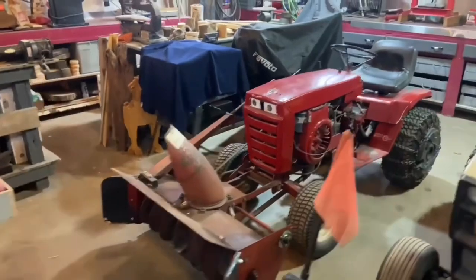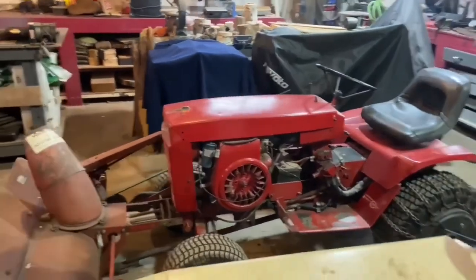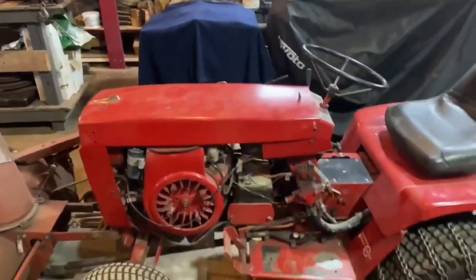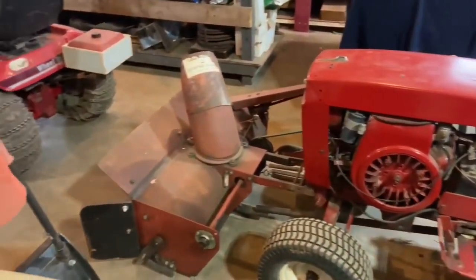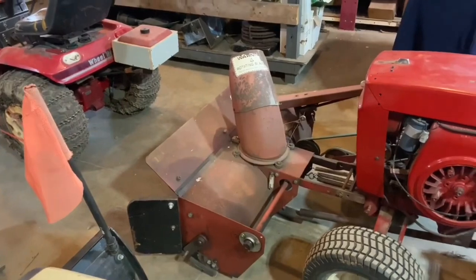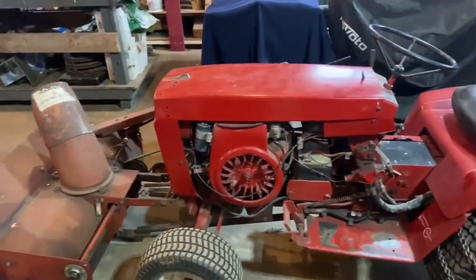And this one here is a 74 Wheel Horse, was my dad's. I've had it for almost 25 years. He handed it over to me. I picked up that snow blower last year. Seems to work not too bad.